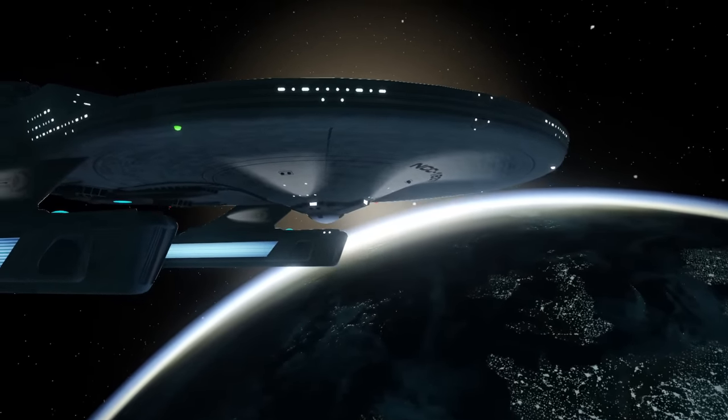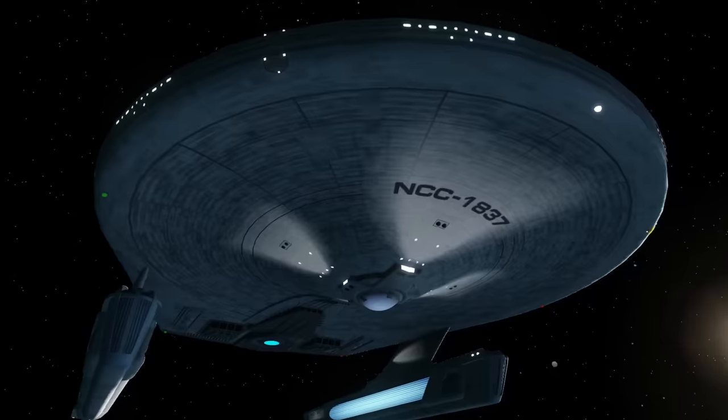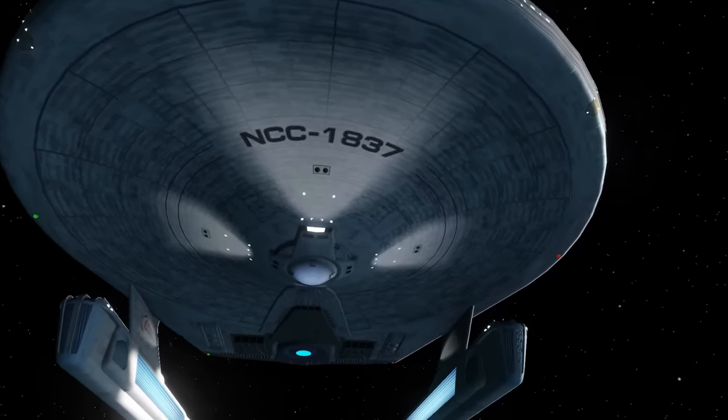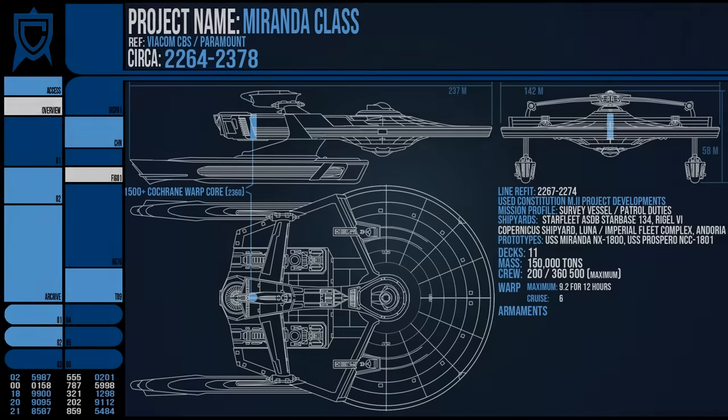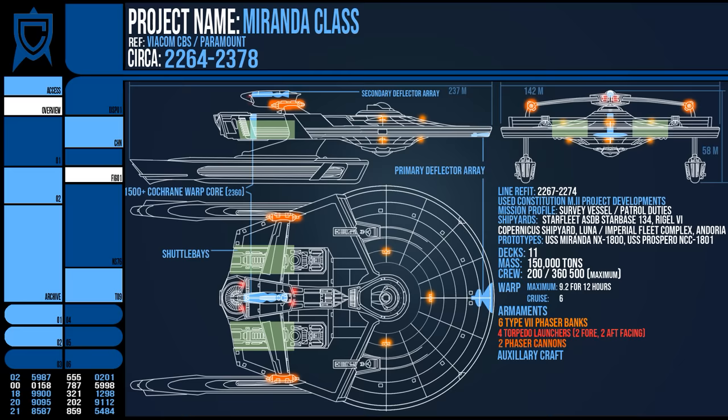The same can be said of its armaments, which have also varied over time. This video focuses primarily on the canon appearances of the Miranda class, so the TOS version won't be discussed here. The Miranda itself had no inbuilt torpedo launchers, nor phaser cannons. Instead, it operated six Type 7 phaser banks around the saucer section. However, with the addition of the roll bar, this was adjusted to have four torpedo launchers — two fore and two aft — and two additional phaser cannons which packed a higher yield blast. Additionally, some Miranda class vessels saw the addition of a secondary deflector array atop the roll bar to supplement the main one, which was concealed beneath the hull. Its twin shuttle bays were expanded to fit four shuttlecraft with an additional two pods and twelve worker bees.